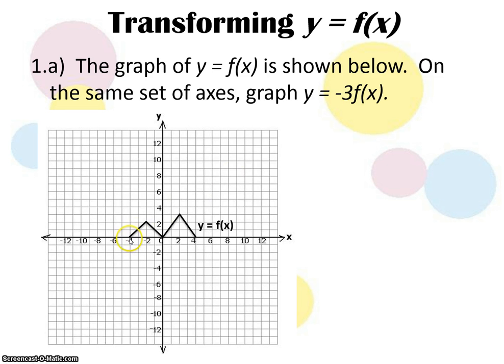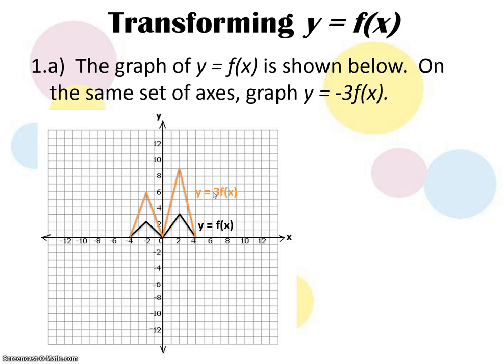Now, I considered each of the peaks and dips, okay, and I multiplied the height by 3. So since these 3 dips have a height of 0, even if I triple it, it's still going to be 0. But these 2 peaks, this one at 2 and this one at 3, are going to be tripled, and it's going to look like this. Now notice that there is no negative here because I haven't reflected it yet.